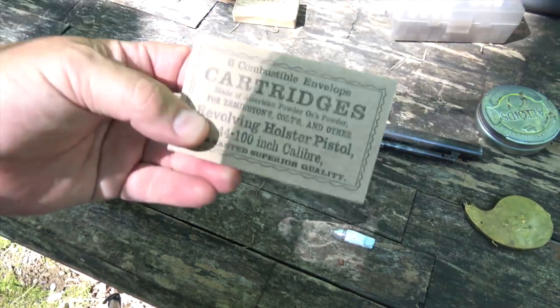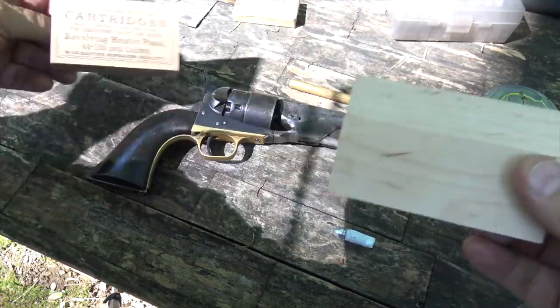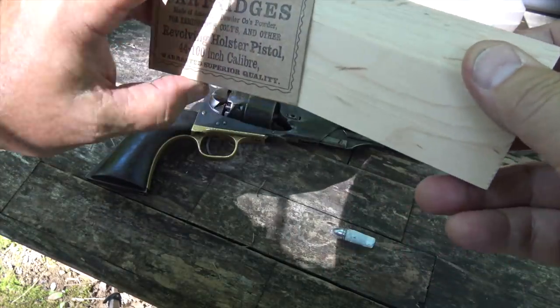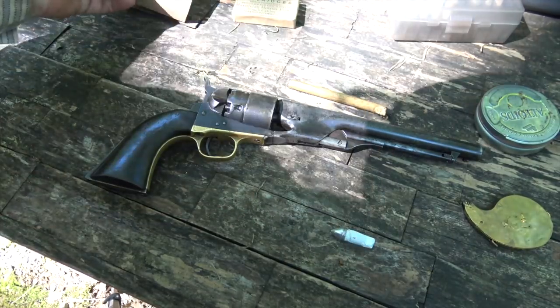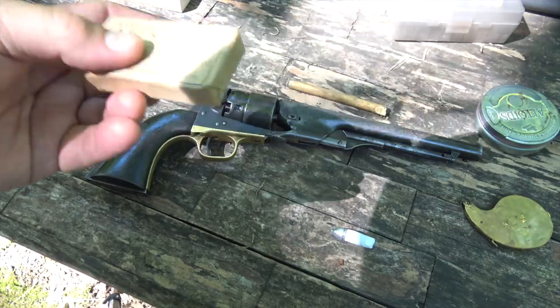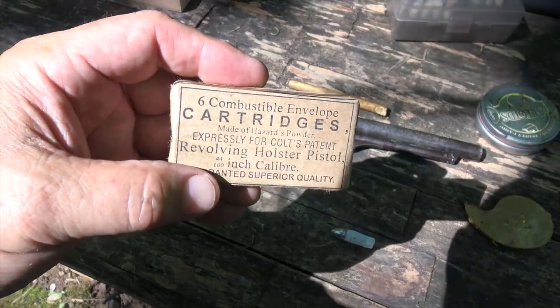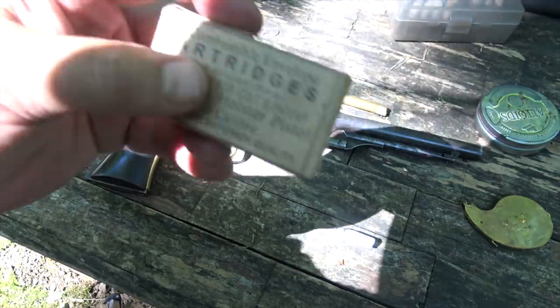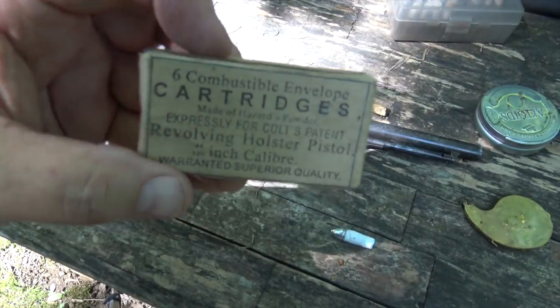He also sells this packaging, and this is kind of cool. So this is a lot like what you would have seen in the day. It would look like this, and inside would be six cartridges, right? So you can get the whole bit, and these will fit in your Civil War cartridge box, and it'll be just cool. Now, this is what they really looked like back in the day. I've got a friend named John Gurney, who makes museum quality cartridges and packaging. And if I ripped this open, it would be a smaller wooden container with six cartridges and six percussion caps.